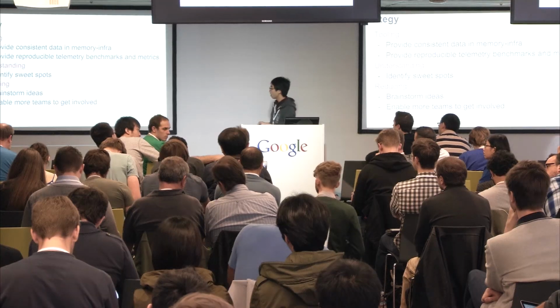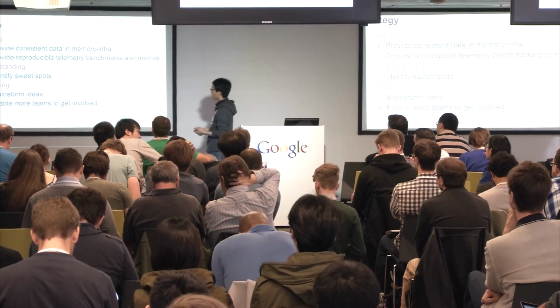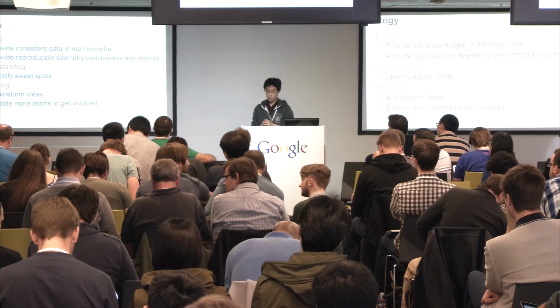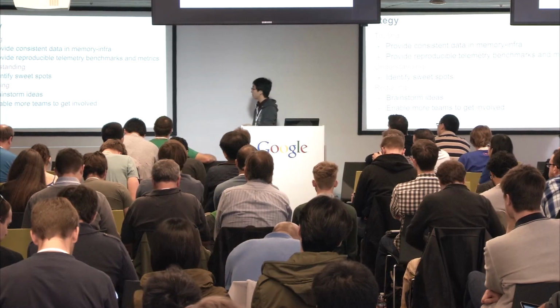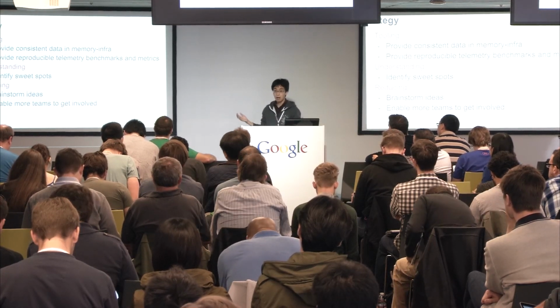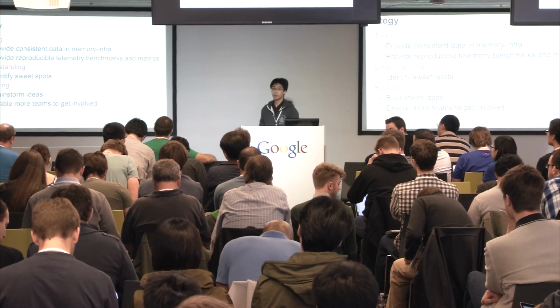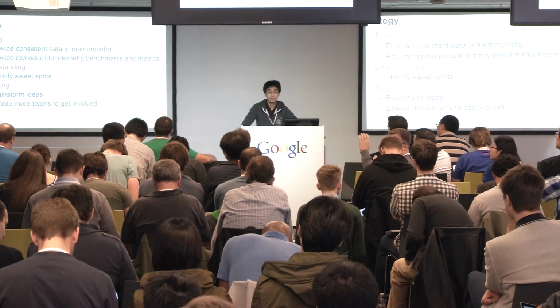Yes, I totally agree. So currently, we defined key 10 pages where Blink's memory is key, and we are adding those benchmarks to telemetry, but the metrics are not enough. So we are adding more metrics and making it more reproducible. So this is very, very important work. So I totally agree. Yes.